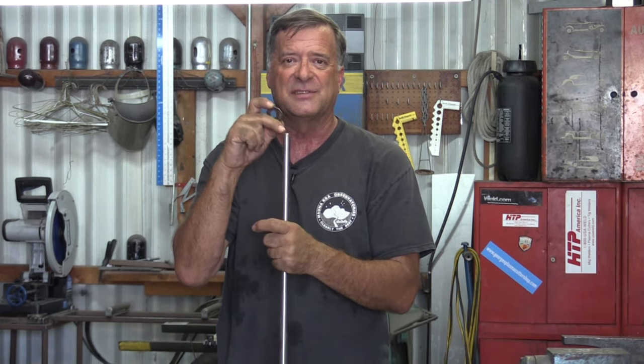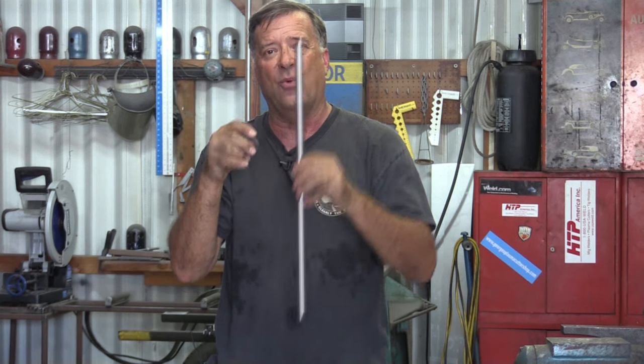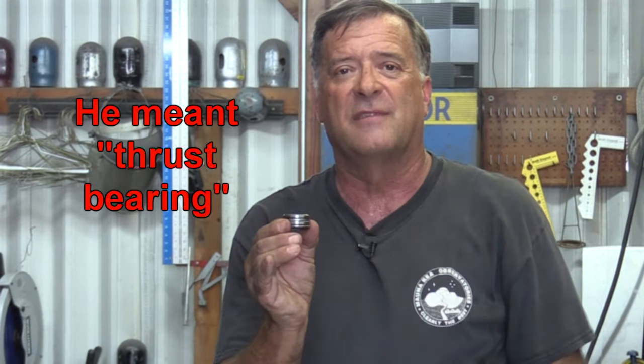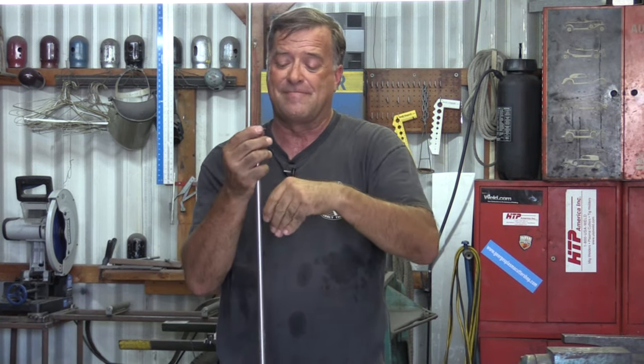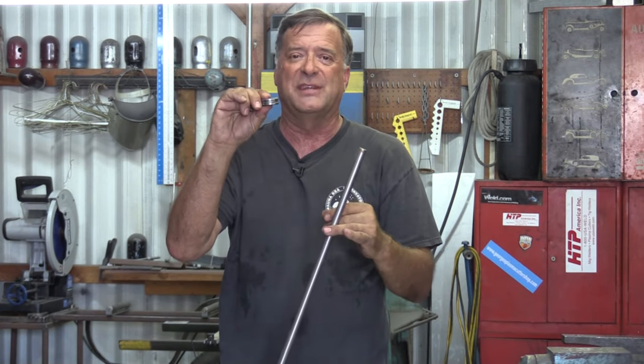A nice, big, flat metal washer on top of a pipe that went down inside the pedestal. The pipe's inside diameter is the same as the shaft's outside diameter, just a little bit of clearance. So the shaft is welded to your sculpture. This washer is welded to the top of that pipe in the pedestal. You just put your thrust washer right on top with a little grease in it, and then your shaft goes right down inside and meets up with the other washer from the sculpture itself. Now this is sandwiched in between.